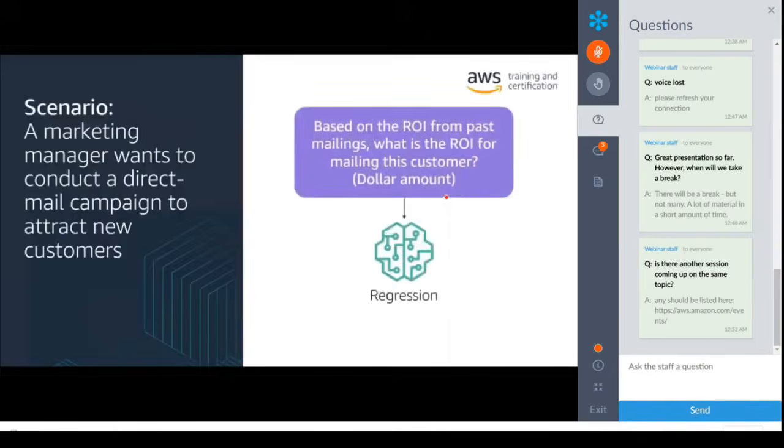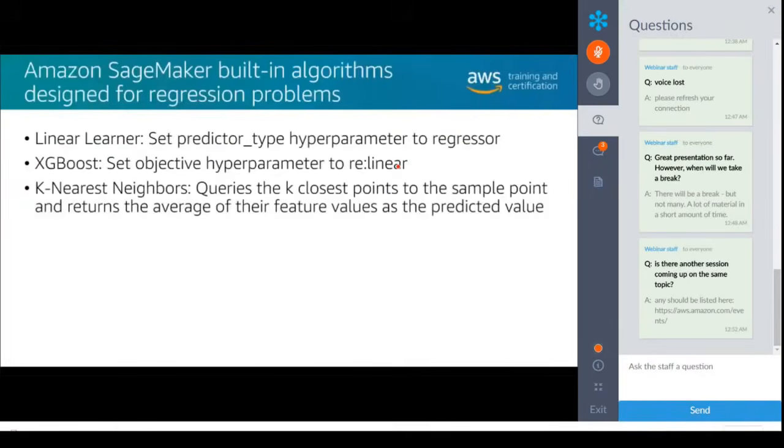Or maybe you're trying to figure out value. I find MBAs love to do this ROI thing. They love to show, look, what I did was I brought all this money in. These calculations produce an actual dollar value: what was the value of this campaign, what is the potential value of this campaign? A regression would give me a number as an output. Again, this is fairly basic stuff.